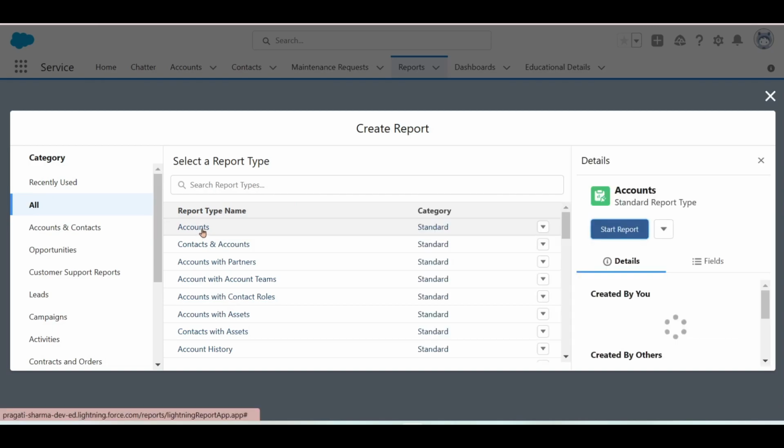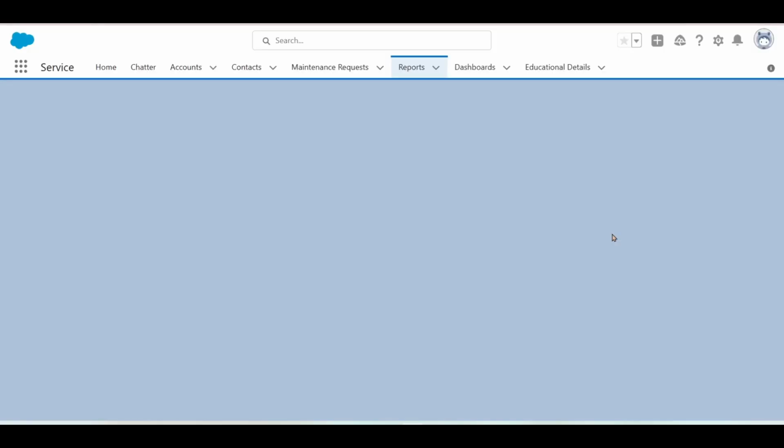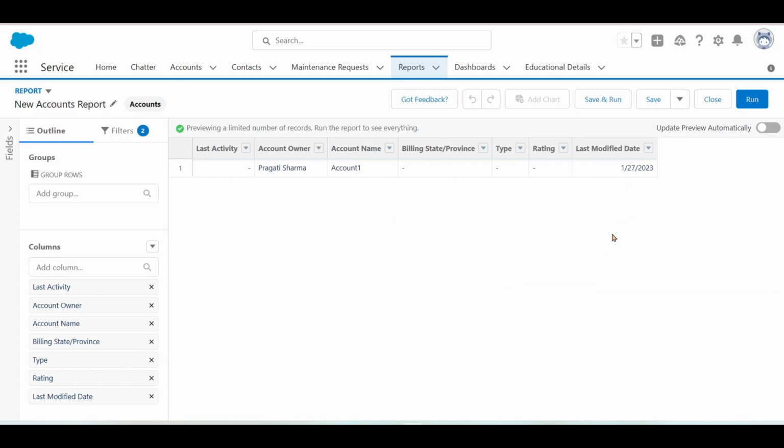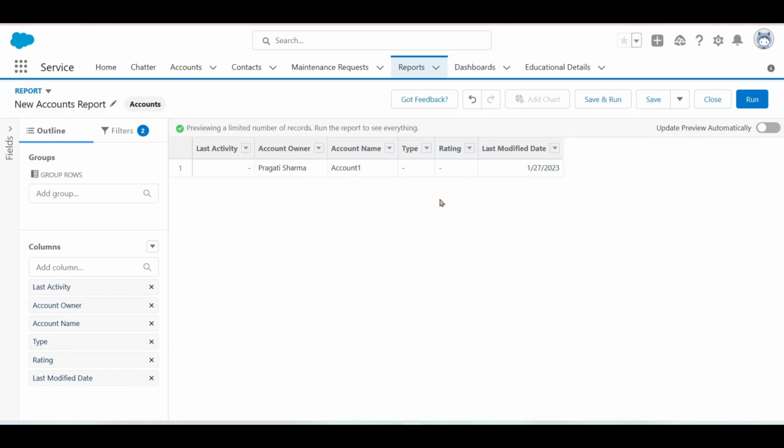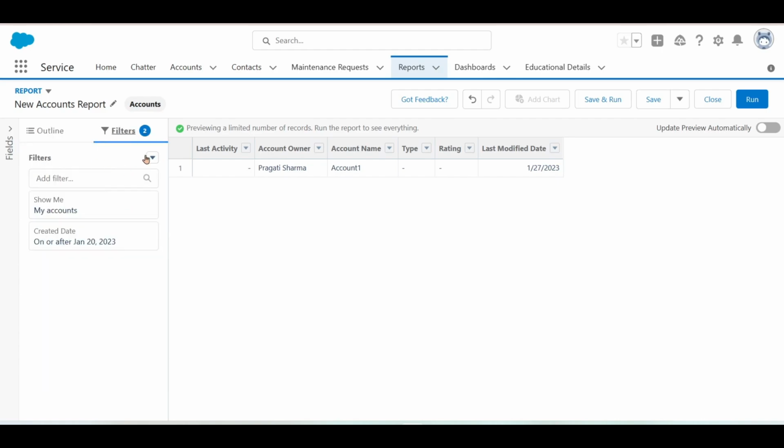So if I select account and click on the start report button, the fields you are seeing over here are from the columns. For example, if I remove this and click refresh, then billing is gone. By defining a filter, you can get specific records.